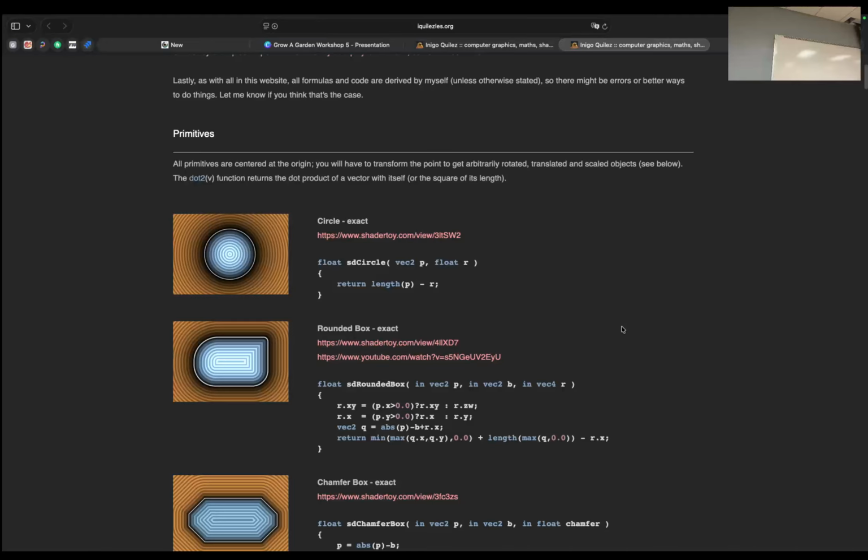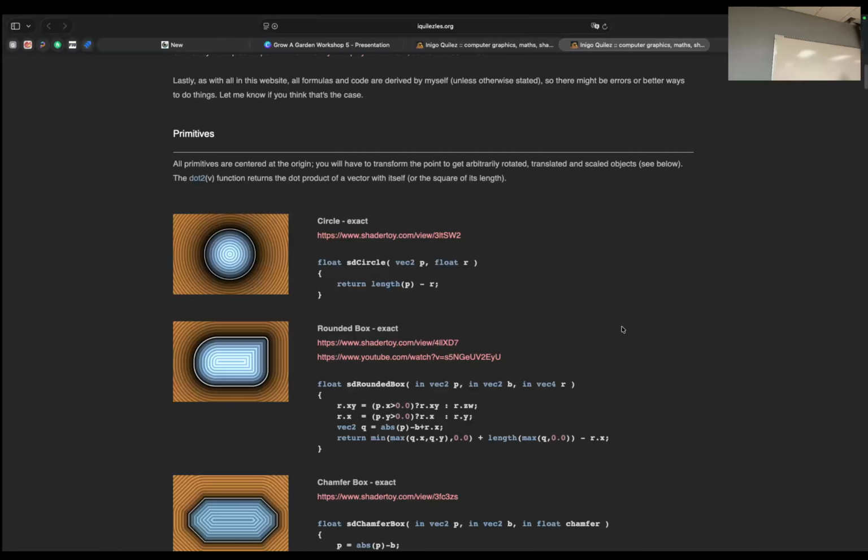He explained different mathematical equations which you can use to define different kinds of shapes. So the kind of hello world program for ray marching is actually our aim to render the sphere. The sphere has the simplest math function. It's just the length of the vector we're passing to the function minus the radius of the sphere.